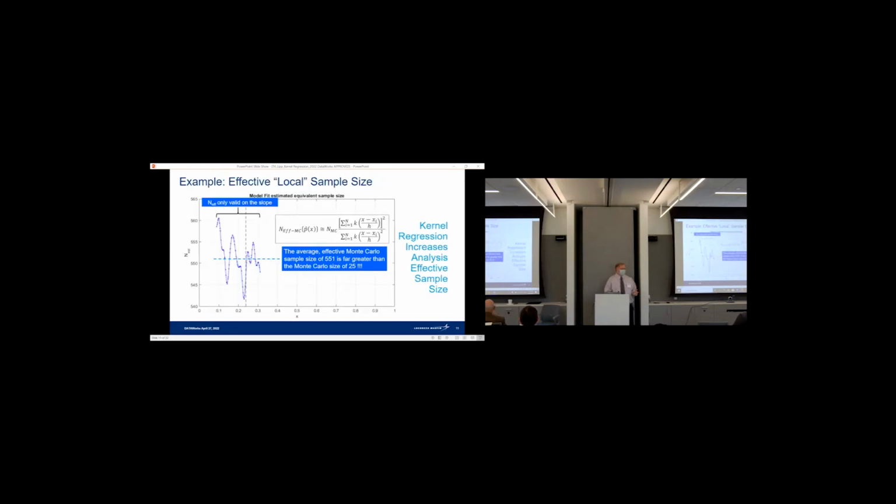Well, that averaging function is increasing the effective size of the Monte Carlos, right? So you're getting this gain factor based on your kernel function and the bandwidth of the kernel function, because you're averaging a region, which is exactly what I was looking for. And it's a very simple function to implement, a kernel regression. And so this is an approximation, so it's only good in regions where you're on the slope. It's not good in regions where it's 0 or 100. But you can see the average here is somewhere around 5 to 5.5 is what we're getting for this particular data set, this particular bandwidth. And so that's why it works, is getting better confidence intervals than you would expect for the small Monte Carlo size.